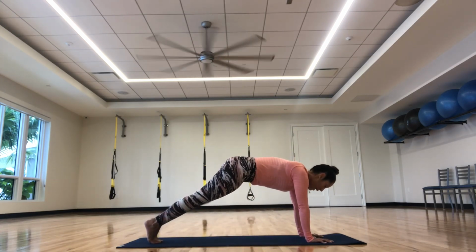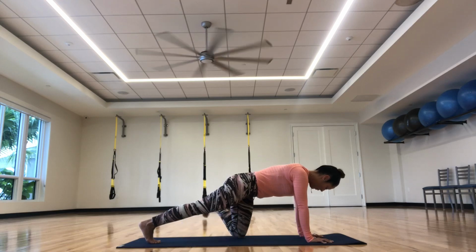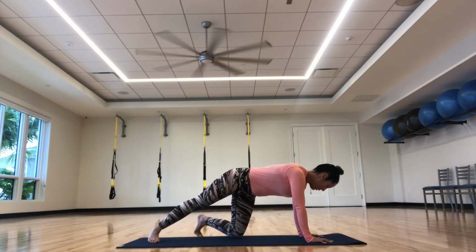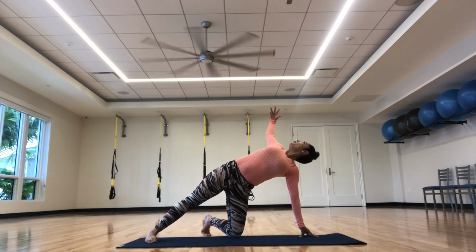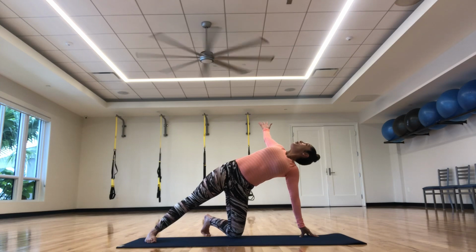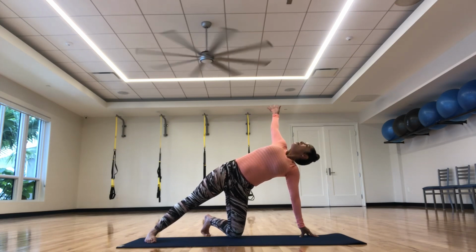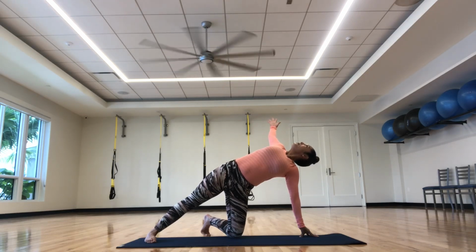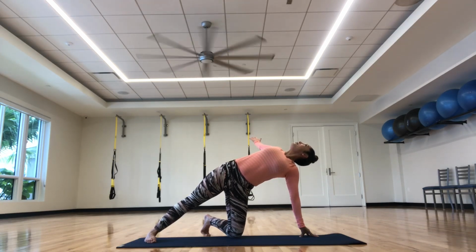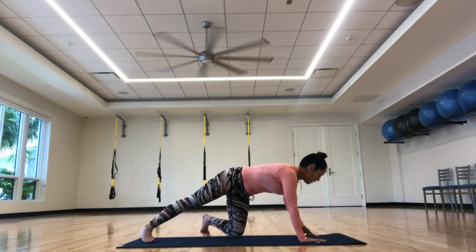Exhale, opposite side. Left shin comes down, left foot off the mat. Right heel drops, come up on your left fingertips. Inhale, right arm up. Push your hips forward, shoulders back. 2 more. 1. Inhale, plank, moving mindfully.